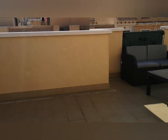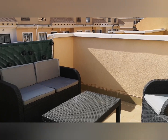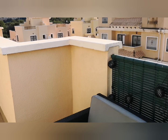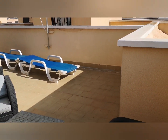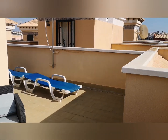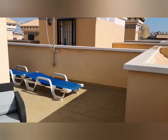Right, okay, I find myself on somebody's roof solarium again. I'm starting off up here because I want to give you a little general idea about where we are. And I'll work my way through the property and we'll finish off out the front of the house. But look, I've started off at this fabulous roof solarium. Real sunny around. This is a south-facing property, so you're going to get the sun all year round.